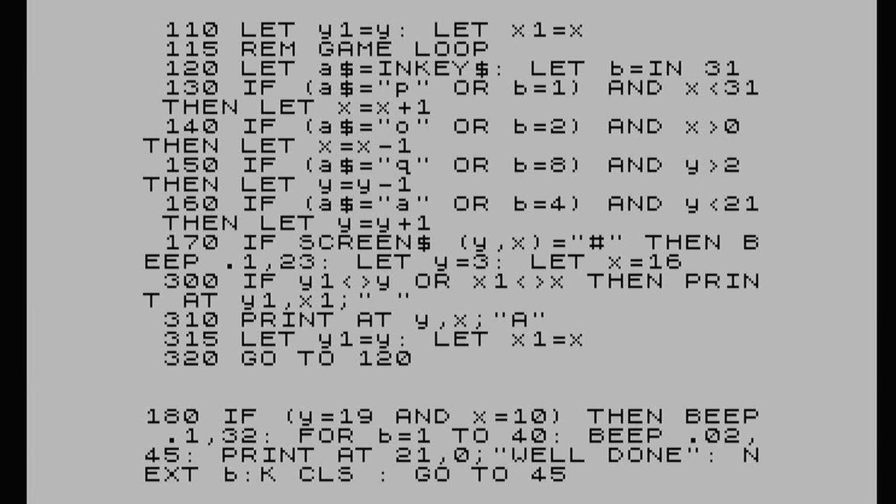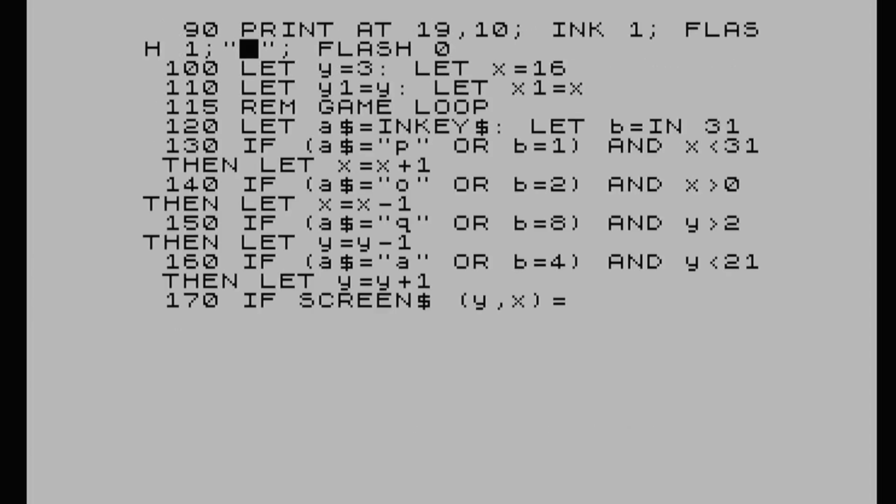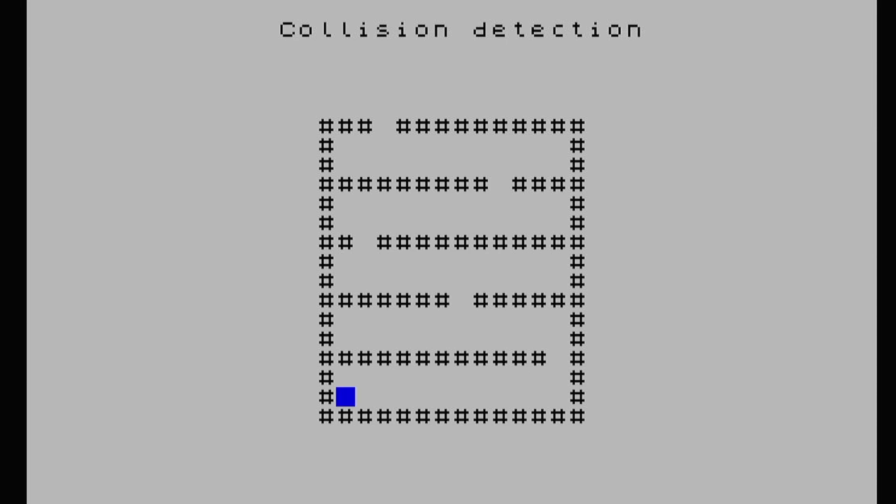Okay. So when it's finished, it will then clear the screen and it will go back to the beginning of the program, which is line 45. So let's see what happens. So yeah, our detection's working on the screen string command.